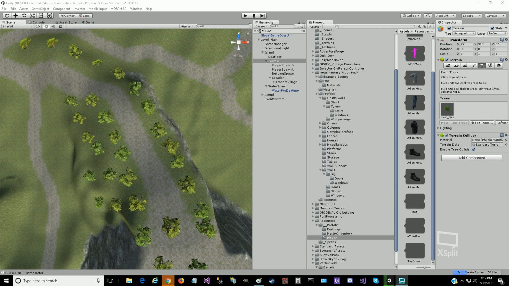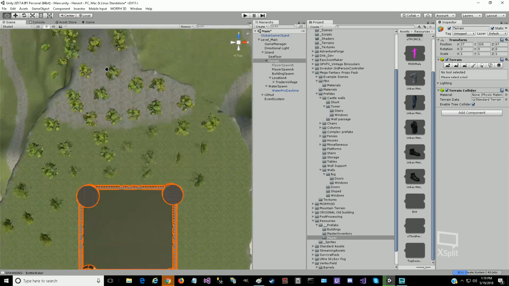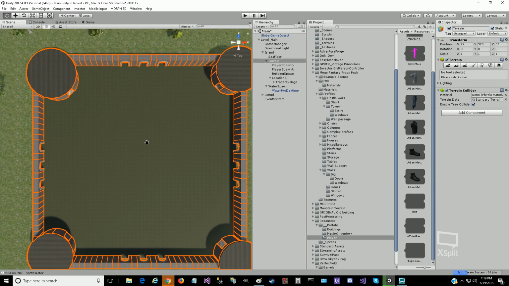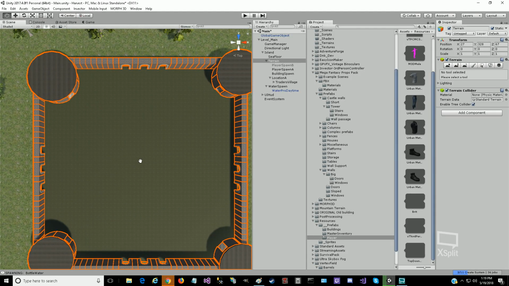So yeah, we'll call it at that. We made a little bit of progress. You can see the direction we're going in with this. Right now, the next few streams are not going to be about coding. It's going to be about building our area here. I call it Trader Village, but it's like a little castle village, and we'll have some things in there.